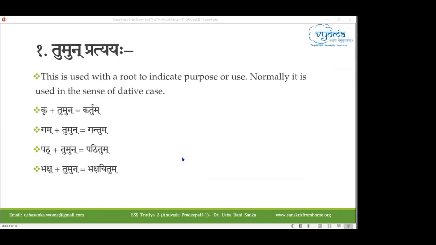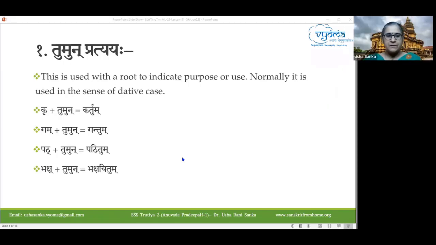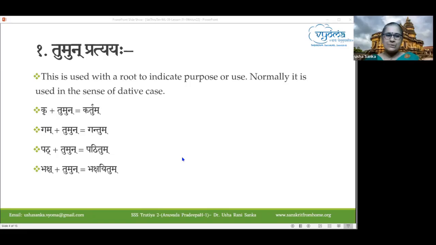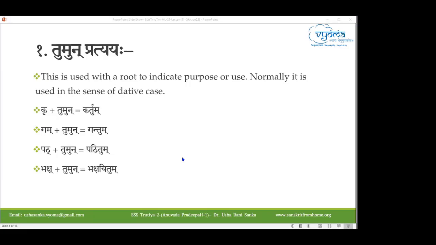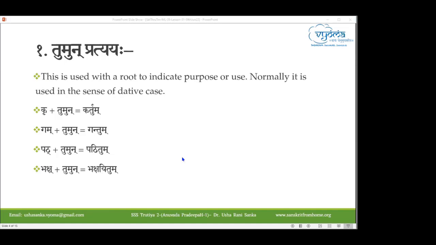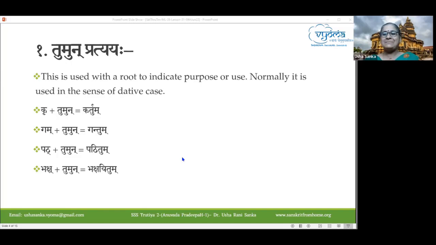There is something else coming. I don't know why this comes. I'm not a very good expert in Vyakarana and all. But okay, this is one more case. So as you see how they have arranged the dhatus, they're slowly showing you all the variations. Kartum has the guna. Gantum, the letter has changed. Patitum, and e has come extra. Agama is something that comes extra. And bhaksha, ai has come. Bhakshayitum.